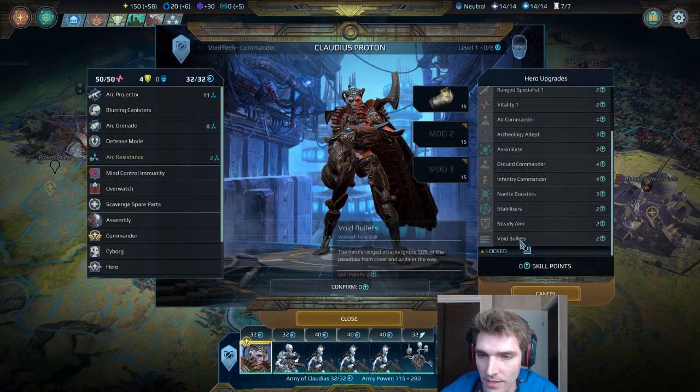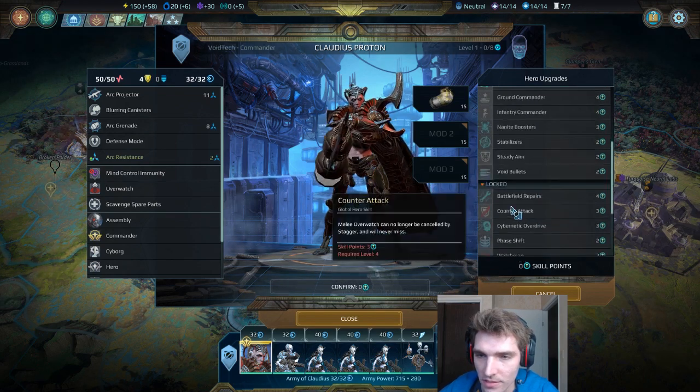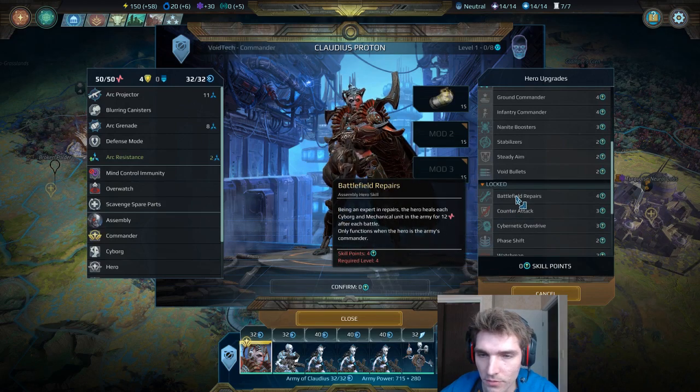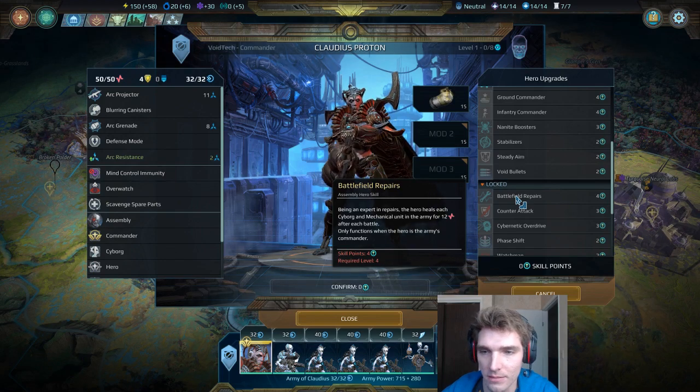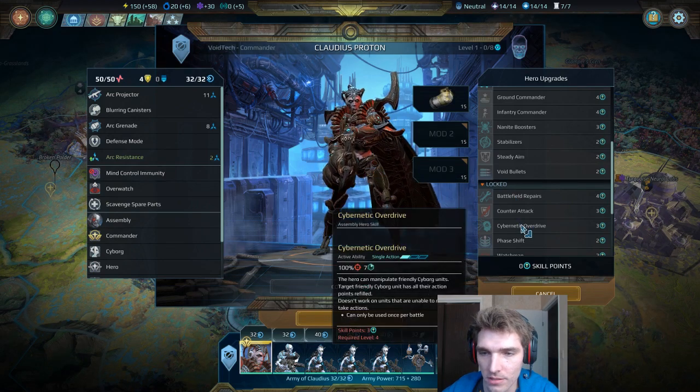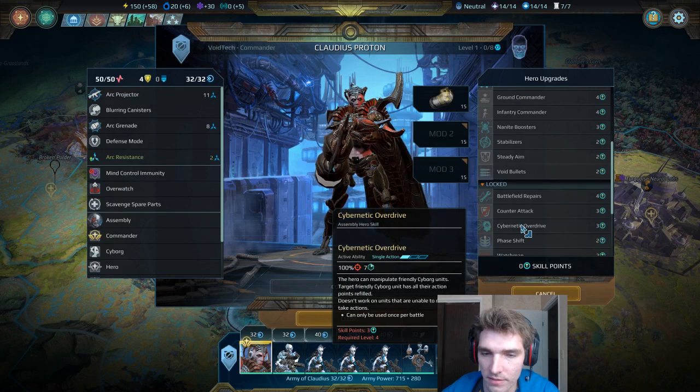Void bullets, almost went over that because it's close in color, but we don't need to. Battlefield repairs, yeah, pass on that. You don't want to heal outside of battle using that unless you're doing a lot of battles, then I guess maybe, but I wouldn't. Cybernetic overdrive is fantastic.